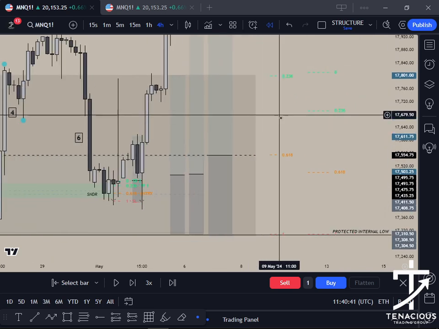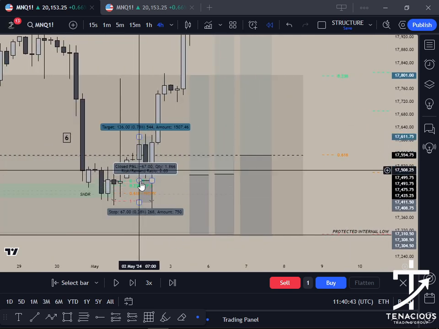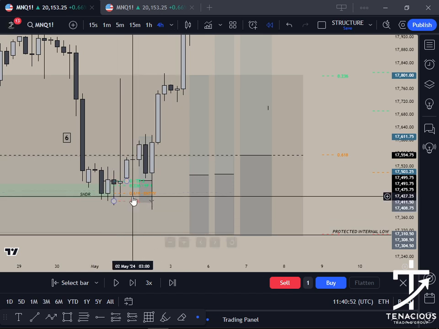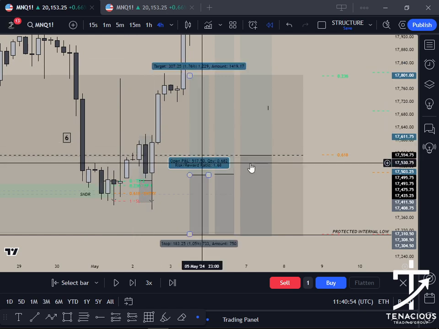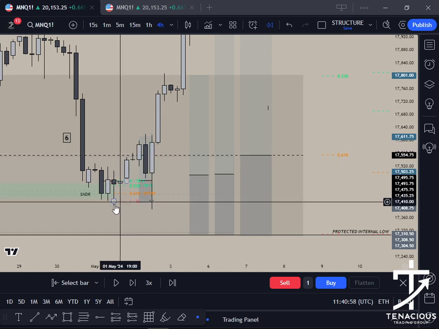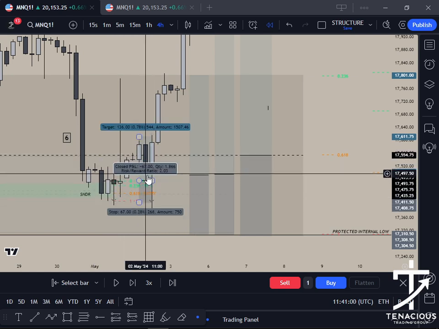Remember how I used to say enter off a valid swing high? Look, this trade loses, because remember how I used to say put your stop just below the 6, and we literally got swept to continue higher, which is quite annoying. And that's why I don't like using a validated swing high. Or you could have just entered again, you know, but this trade would have lost.